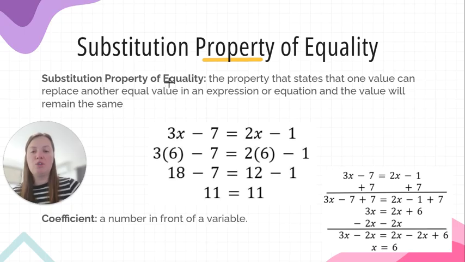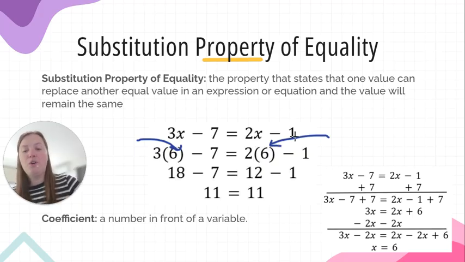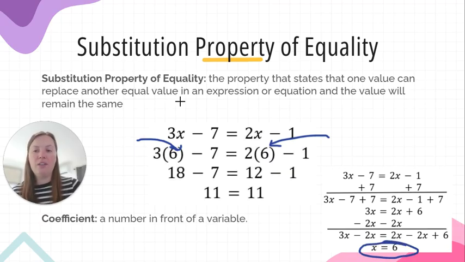Now, when we're using the substitution property of equality, it's basically letting me replace anything that is equal with something else. Let's explain that. So we have the equation 3x minus 7 equals 2x minus 1. And we've done all of this work here to show that x is equal to 6. The substitution property of equality lets me replace x, because x and 6 are equal to each other. Because they're equal to each other, I can replace here my x with a 6. Okay, and remember that 3x is 3 times x, so we're doing 3 times 6 to solve.